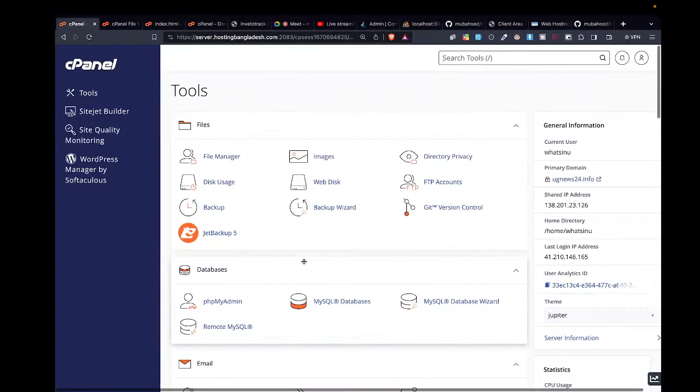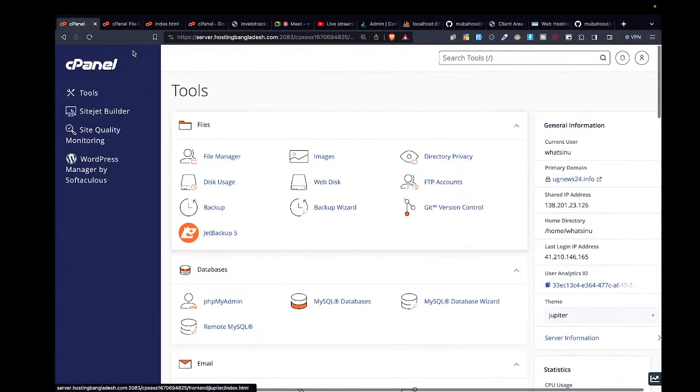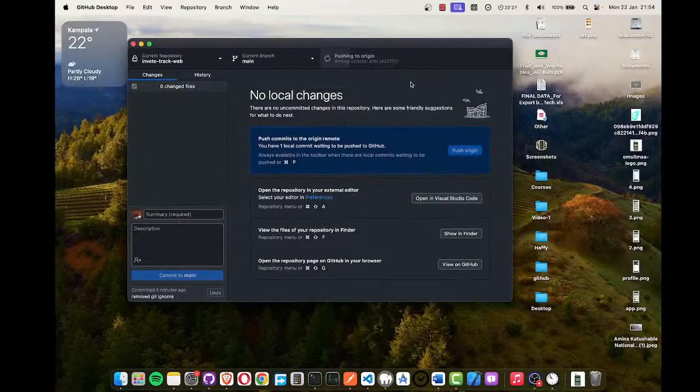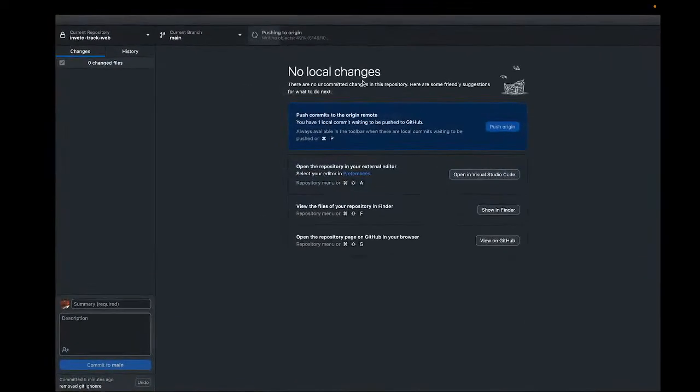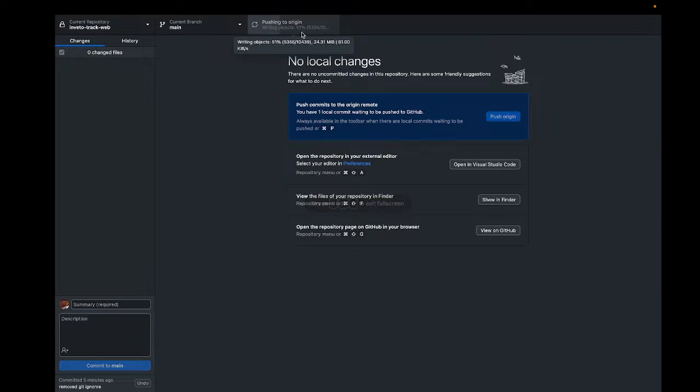All right, so after doing that, the next thing that we're going to do, we are going now to clone. So as it is pushing, hopefully when it finishes it will be able to clone the vendors, but I'm not really sure that it will do so. Maybe let us pause for like 5 minutes and wait for it to push. I see it is having how many MBs? I don't know what's making it heavy. The vendor files. Let's just wait for it to push. Let me just pause the video as we wait for it to push. Have to be patient, nothing to do. So you only focus on it, it is faster.